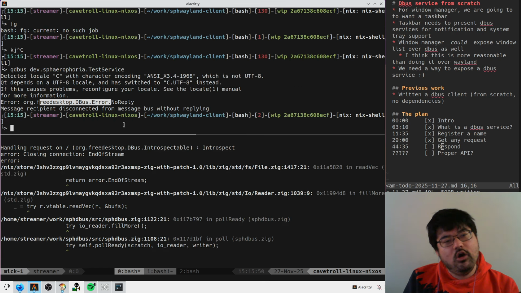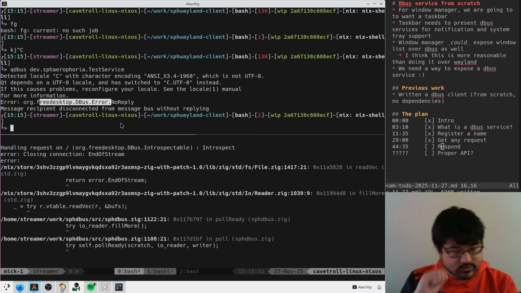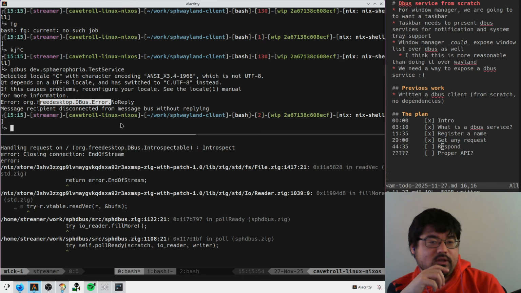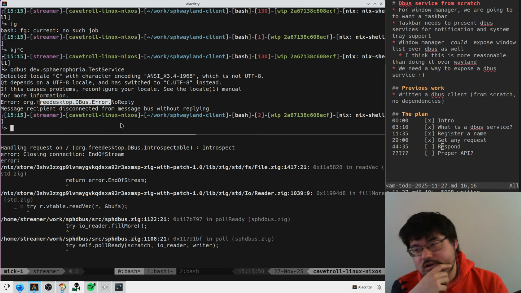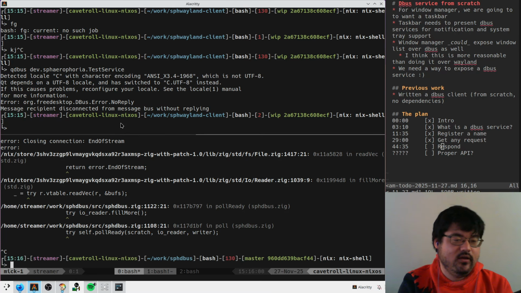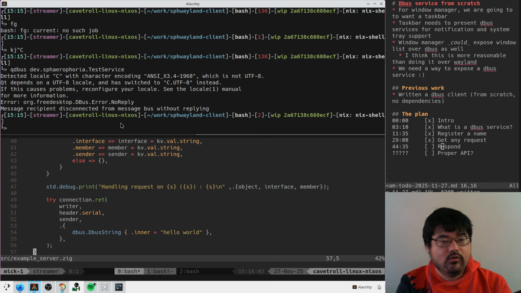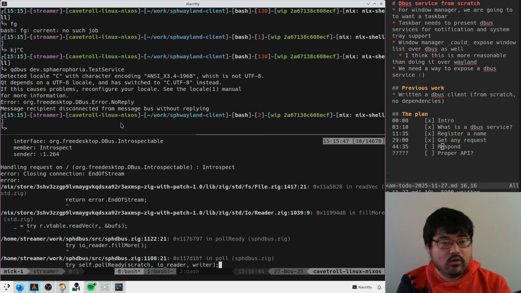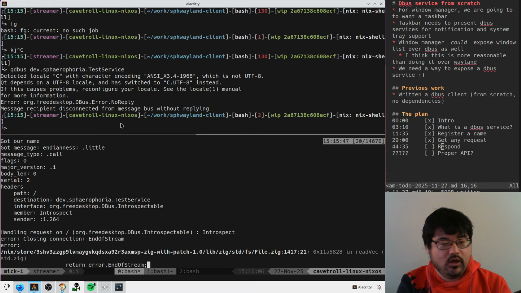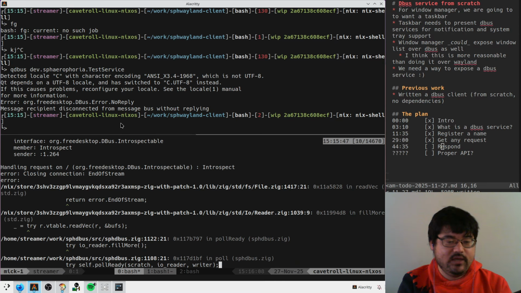It does say no reply, which is interesting. Message recipient disconnected without the bus replying. So that either means that we didn't send it, but it seems like we respond and then he says, I don't know what to do with that.